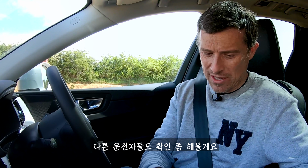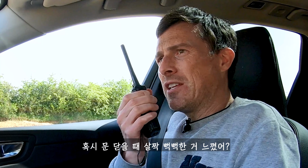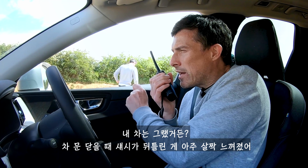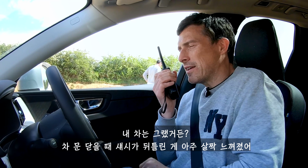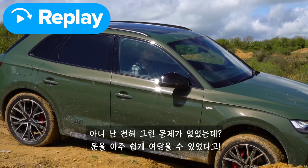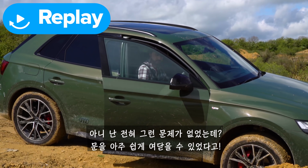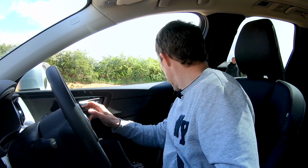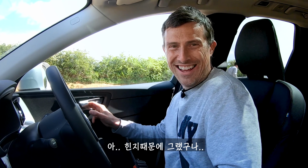Okay, let me just check in with the other guys. So Audi, did you notice your door slightly sticky? Mine was when I opened it, ever so slightly. You could notice it just flexed a bit. How about you? No such troubles here, I'm afraid. Just pulled the handle, swung open, free as a breeze. It was great. Let me just double check it. Actually, it's the hinge.